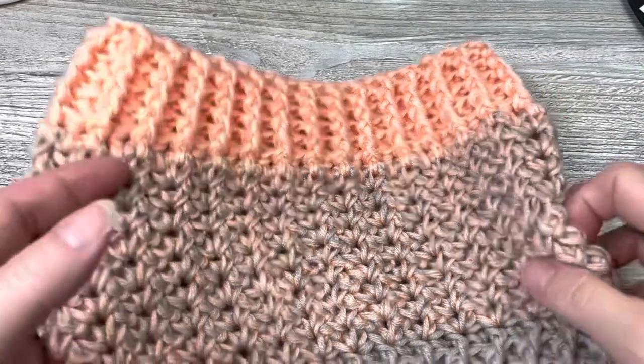So let me slip this on my mannequin head so that you can take a look at it. The mannequin head is right in front of me on my desk. Oh yeah, this goes straight over the nose as well. So let me show you. Let me pull my camera up here.